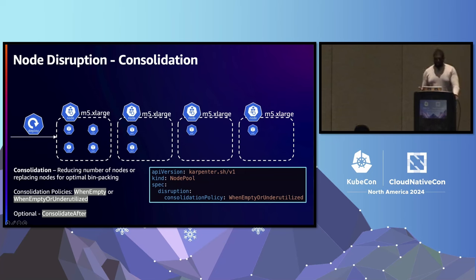So in this case, because we have leveraged consolidate after, we've added essentially an hour gap between when each action will take place in terms of consolidation. And through that, you can now wait an hour after your last pod has been added or removed. And in this case, you have a bit more buffer time to work with. So pretty useful feature here. And as you can see, we were able to do that same action, but still in a scenario where we are not having too much churn, which is something that we don't want to deal with.